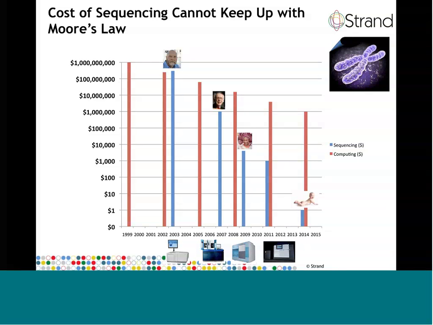But these costs usually only count the cost in reagents and do not usually include the cost of personnel running the equipment and performing the library creation, which can be a substantial real cost as well. Although the cost of the storage and computing of the raw information produced by typical sequencing experiments has become a significant portion of the total cost of a sequencing experiment as well.